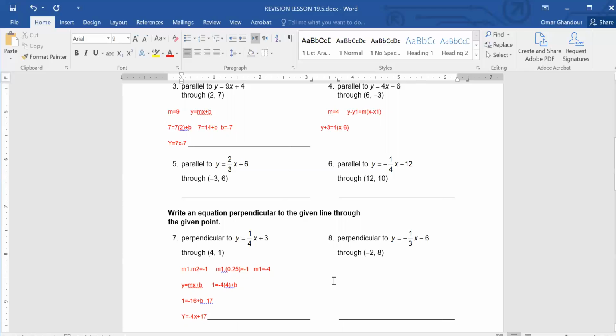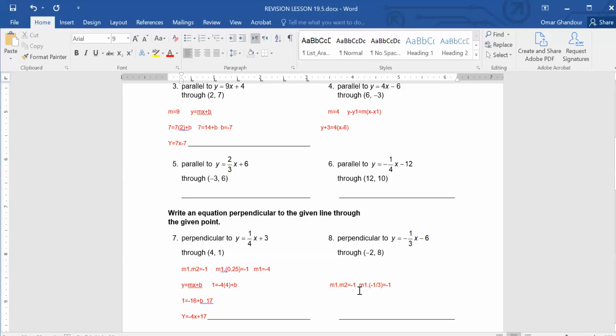Very well. Let's do the same idea in here, but this time I'm going to do it in this formula. So again, let's find m. Since he told me perpendicular, m1 multiplied by m2 will be -1, which means m1 multiplied by m2, which here is -1/3. All of this should be equal to -1.